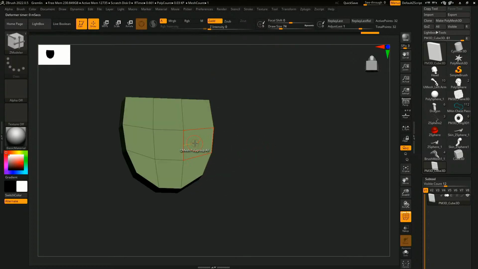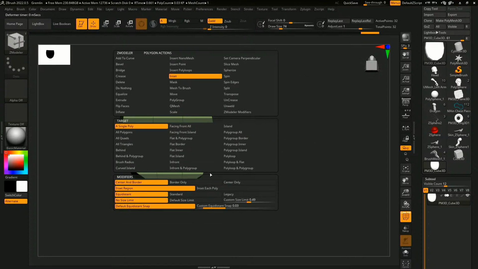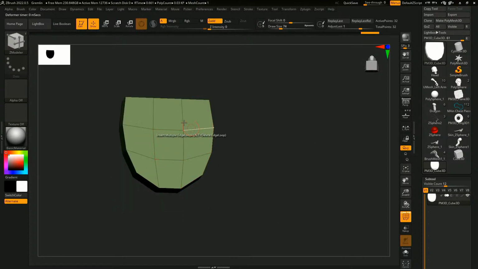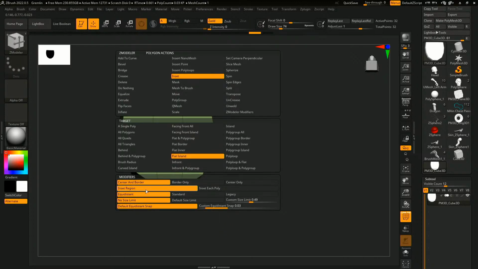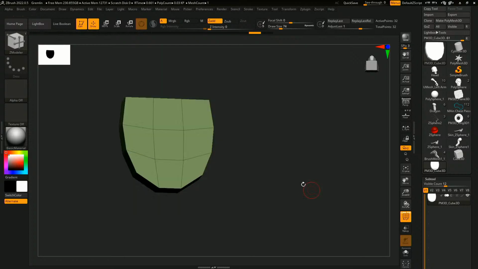Okay, that looks good. Let's do an inset. Let's do a flat island. So I want to take all these green ones right here and just do an inset real quick. Okay, so our inset by default, we worked really hard on this, so the triangles being made is actually a good thing. This is making sure that volume doesn't change. So there's different types of insets that we've made. So you have a bunch of different ones that you can have. This has been a big one for me, our recent add to us. So you can add things like this, right? You can create an inset of stuff.